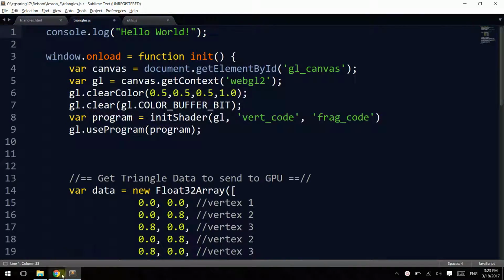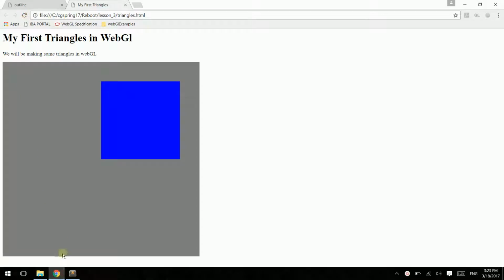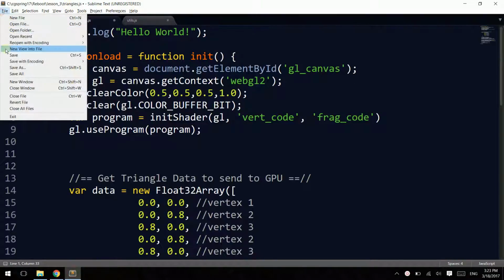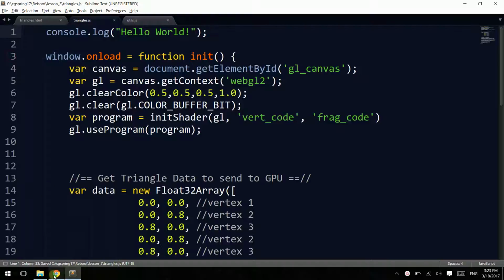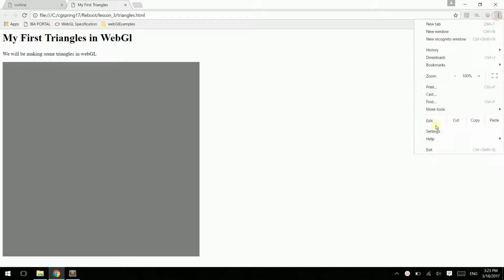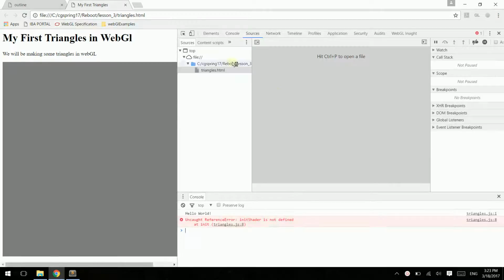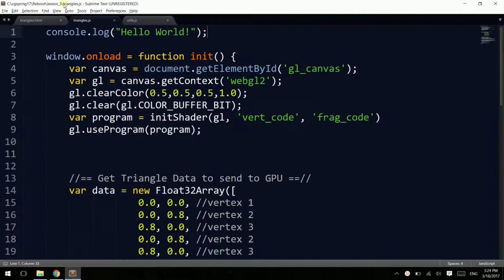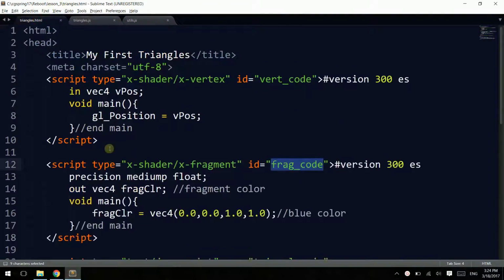The triangles.html should now be running. Oops. Forgot to save. That is better. The reason is the initShader function is undefined since we moved it to utils.js and did not update the HTML file accordingly.